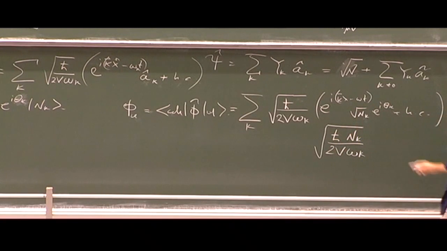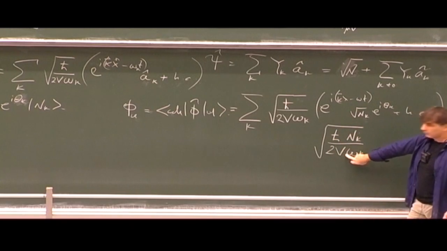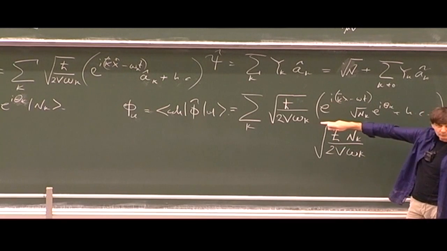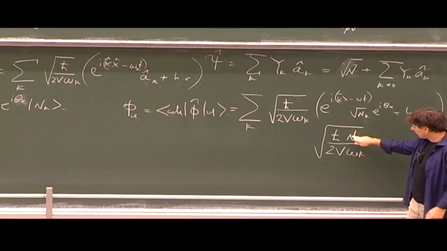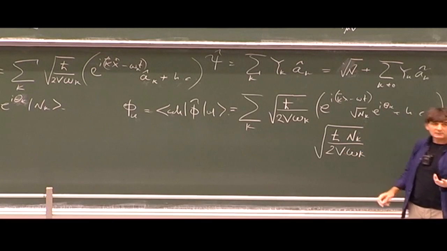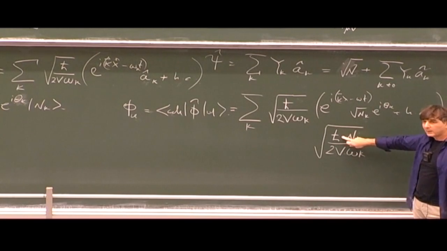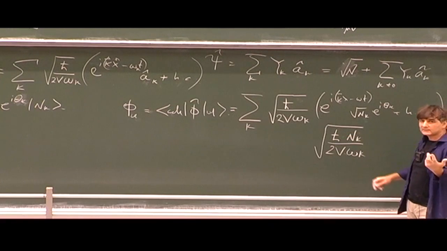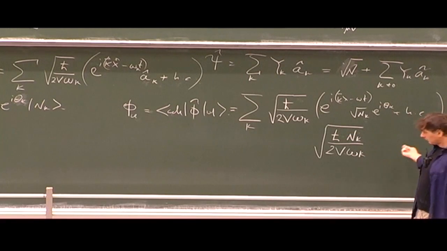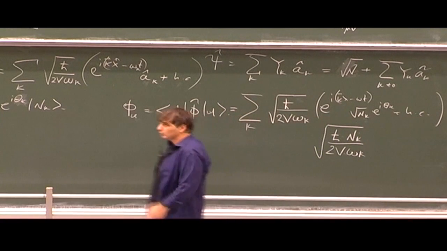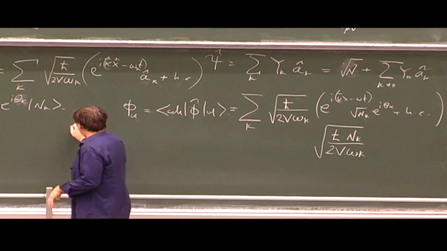Now you understand what happens. N_k over the volume, because I deliberately worked here in a finite volume, is the number density, the occupation number density. And the occupation number density is accompanied by h bar, and this is very important. So what is the classical limit? Now we can understand it. Normally we say the classical limit is when h bar goes to 0.